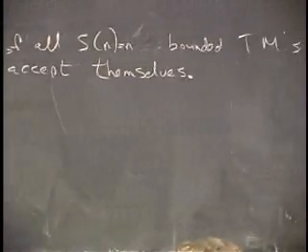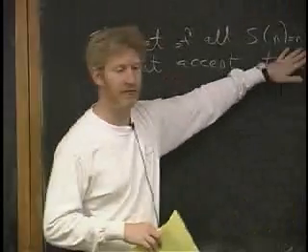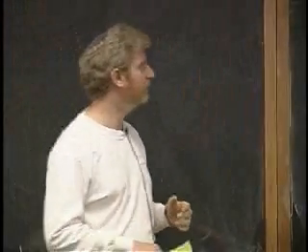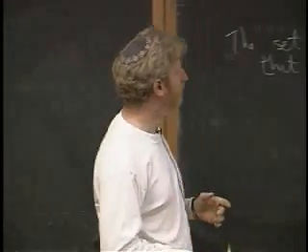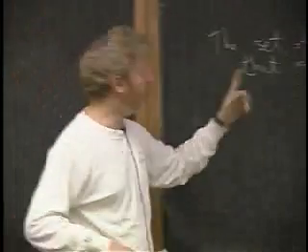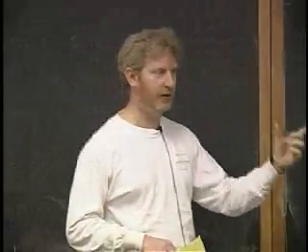Let's consider Turing machines that work in a certain amount of space. Let's say linear space. They never use more than linear space, guaranteed. And I want to know something about this set: the set of all Turing machines that accept themselves, but these are Turing machines that are linear space bounded. Everyone understand the difference between these and general Turing machines? General Turing machines can do anything they want, run amok on the tape, and these Turing machines are guaranteed that they never use more than linear space on the tape.